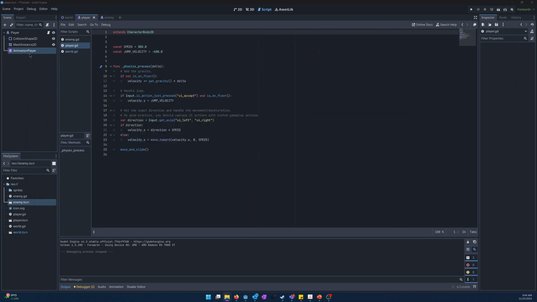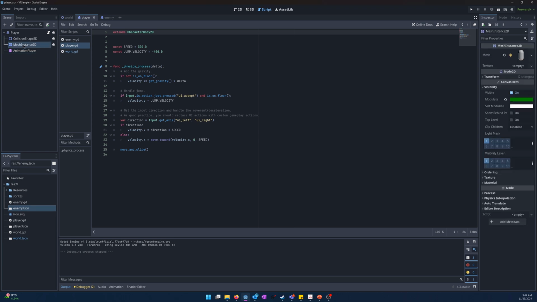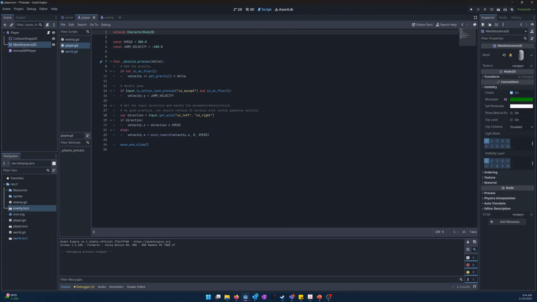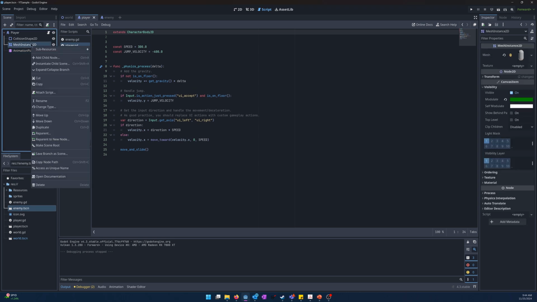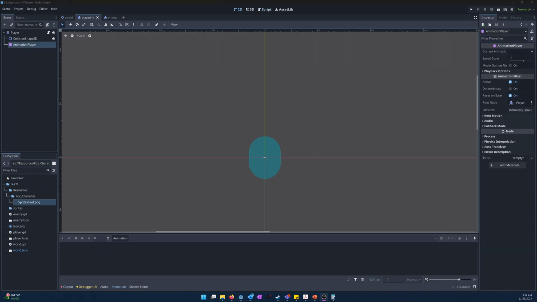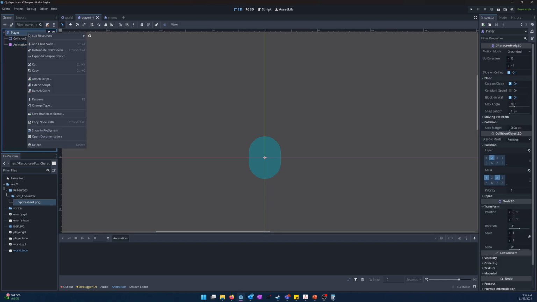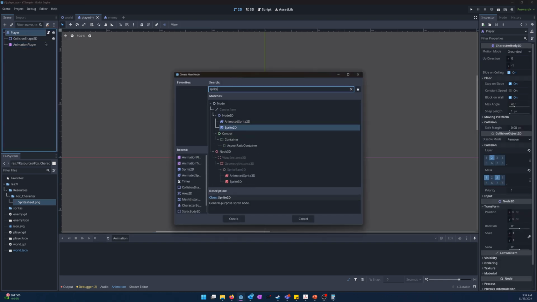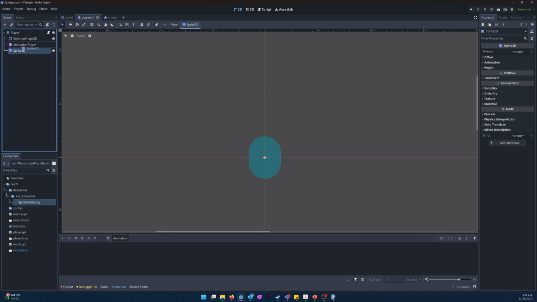Okay, so now we're going to take out this mesh instance 2D. Okay, so what I'm going to do is add a sprite 2D and move this up.